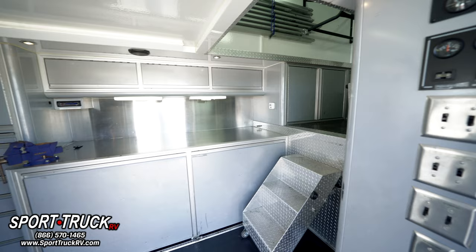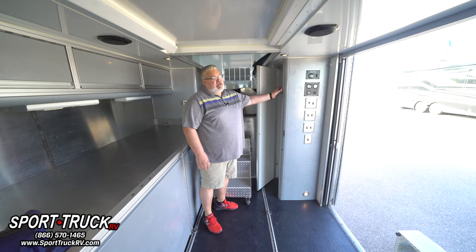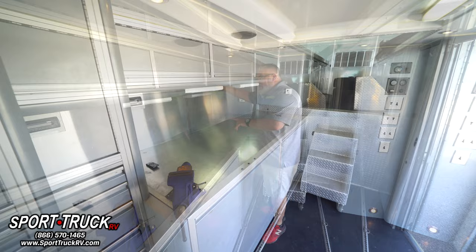Moving midships, the overhead rack system sits at 79 inches. You're 57 inches upstairs — that's your clearance on the upper deck. You've got your typical helmet and fire suit closet right here. On this side, we have two engine bays or tranny bays, with tie-downs in there as well. Up top, overhead cabinets, lighting, and air lines connected to the air compressor.